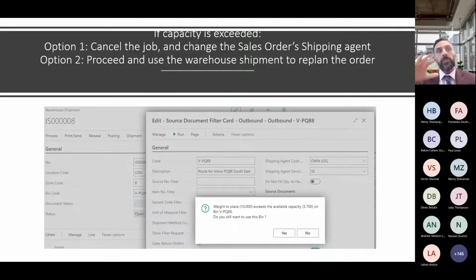client. Instead of having the warehouse team say, "Oh, stop, can't do it," and maybe send an email or call upstairs or say, "Guys, you know what? We can't ship to London and Southeast. It's too many. Can you please reschedule a couple of orders?" And customer service can do that, which of course is always something that you can do. But you can use Business Central to do the job for us.